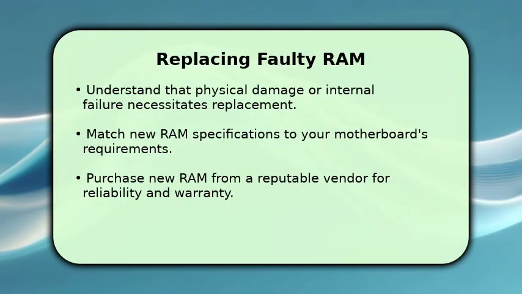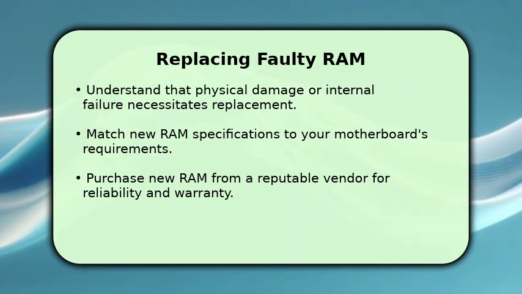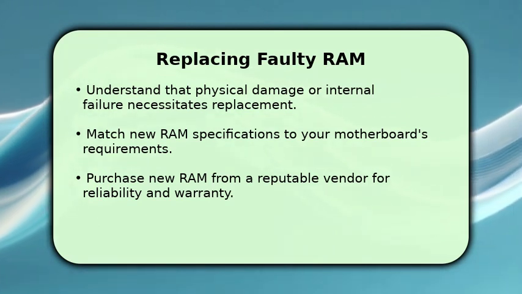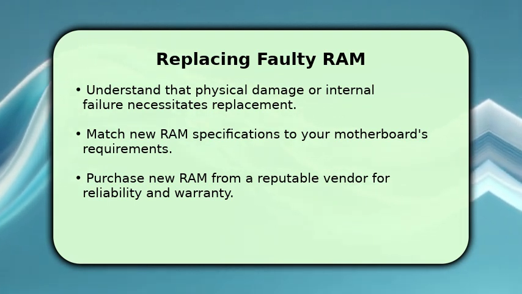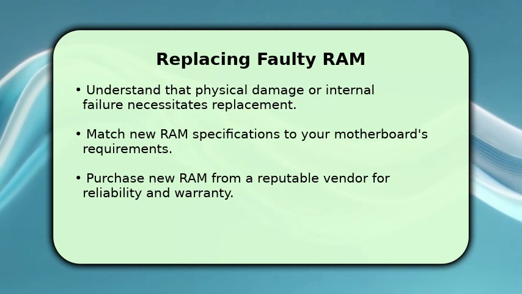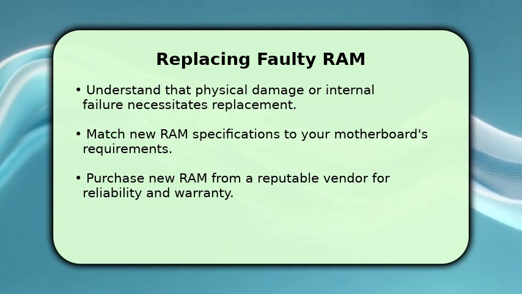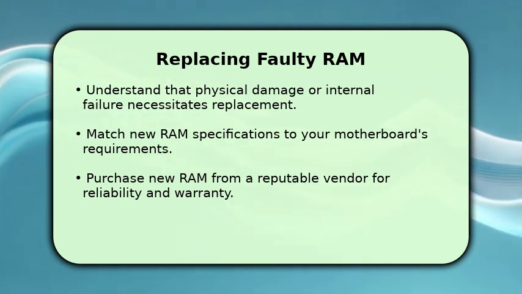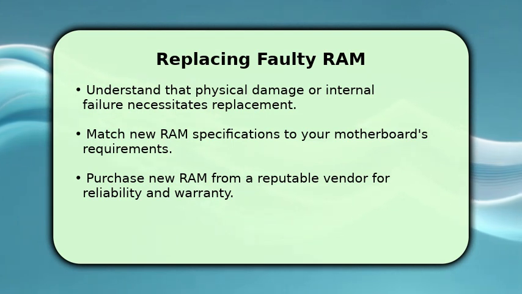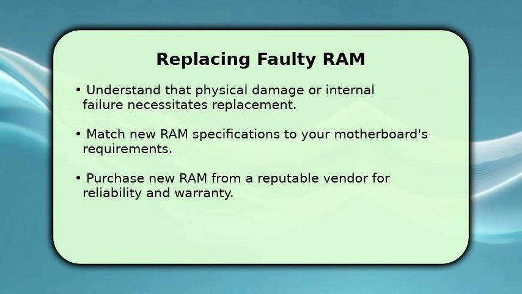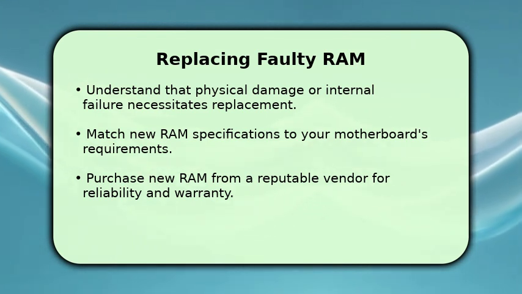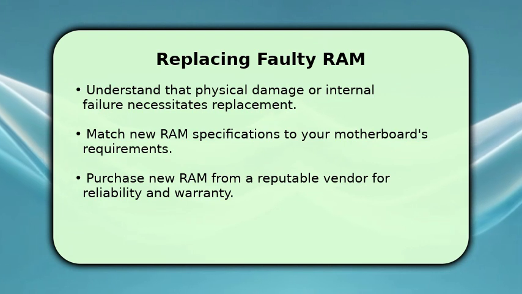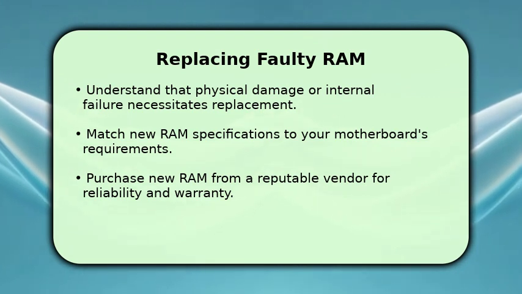If testing confirms a RAM stick is faulty, the only way to fix it is through replacement. RAM modules are complex electronic components and are not designed for repair if they have physical damage or internal failures. When replacing, ensure the new RAM's type, speed, and capacity are compatible with your motherboard. Always buy from a trusted vendor to guarantee quality and benefit from any warranty, protecting your investment.